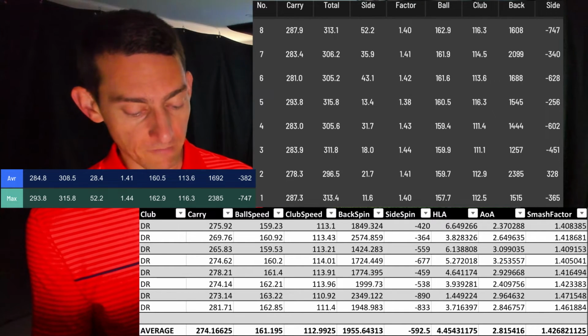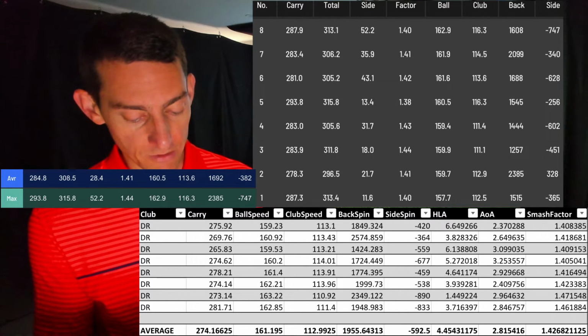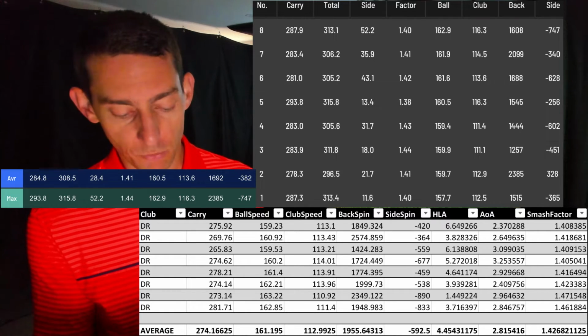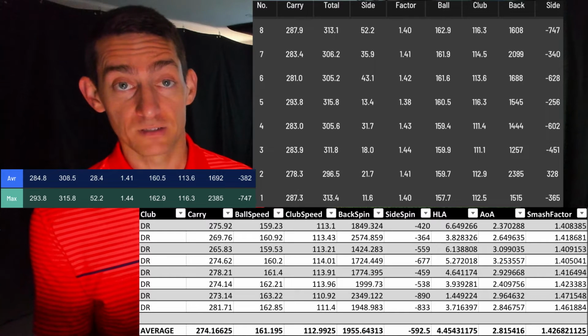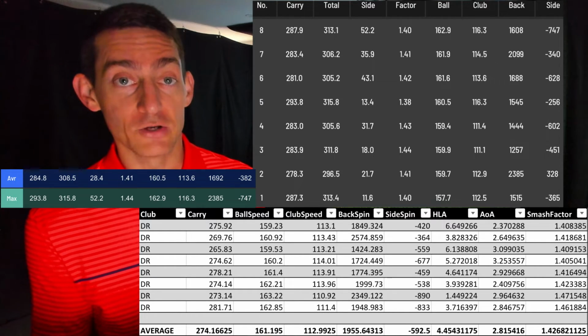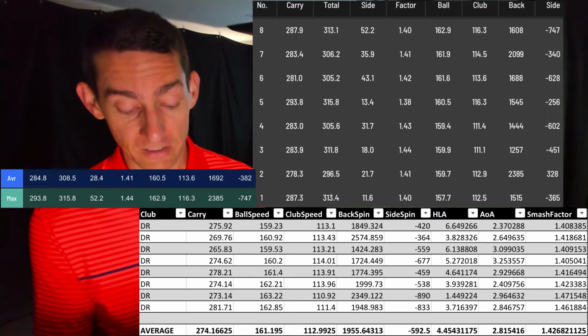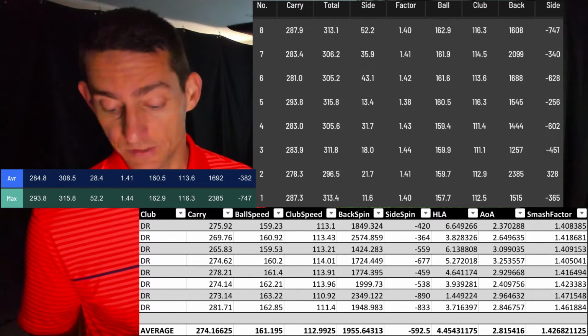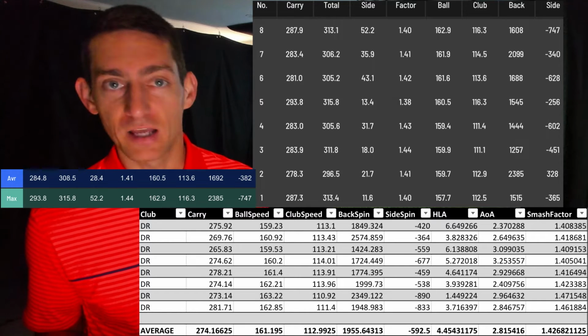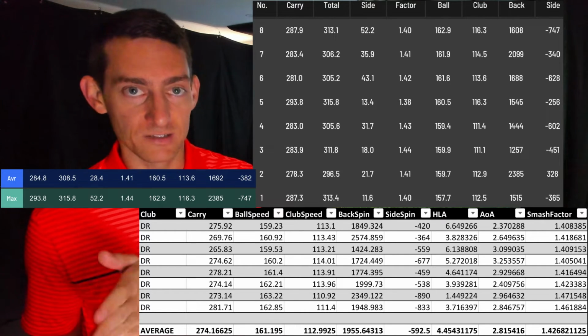So looking at the averages, ball speed averages from the Uneekor, 160.5 versus 161.2. That's within tolerances. That's less than a mile an hour. So I'm happy to say that those were really accurate and really good. Club speed averages do fall close, pretty much identical. However, the issue is with the Uneekor, we had fluctuating numbers. With the Foresight, we had consistent numbers.